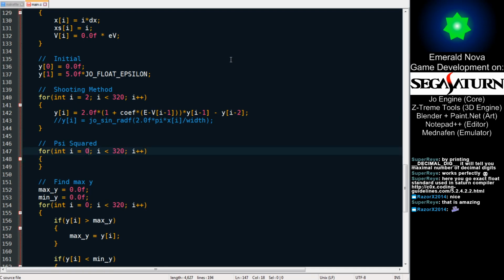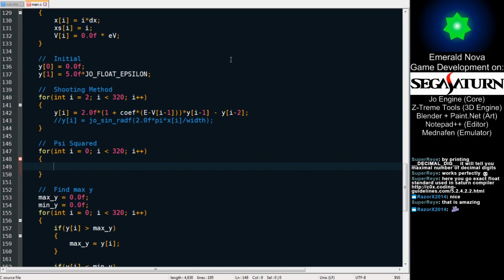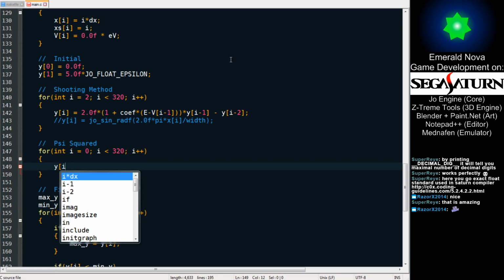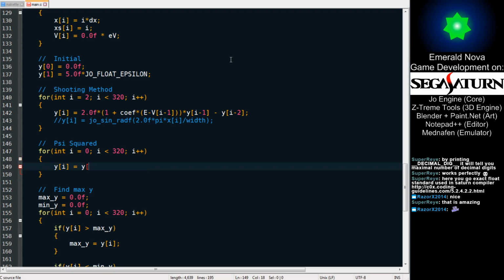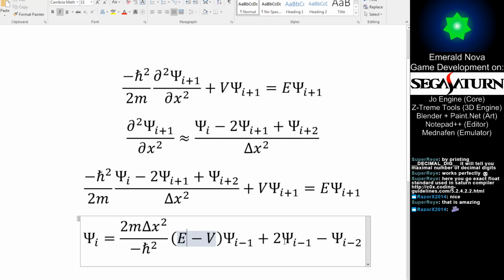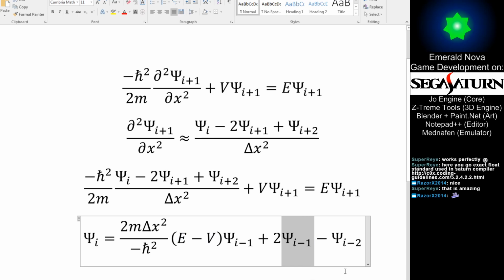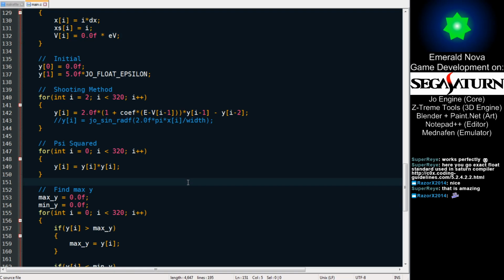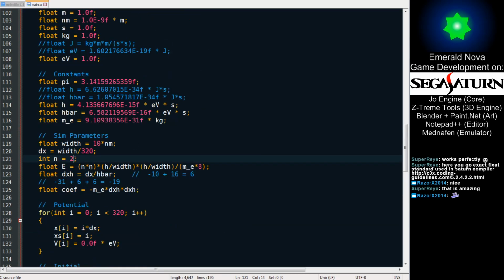Start from 0, go up to 320, and yi is now going to be equal to yi squared. And that's going to get rid of any negative values and what have you. So basically, this figure over here, squared, is the actual probability of finding the electron at that point. So hopefully that means, let's go ahead and switch this over to the third order. So n equals 3.